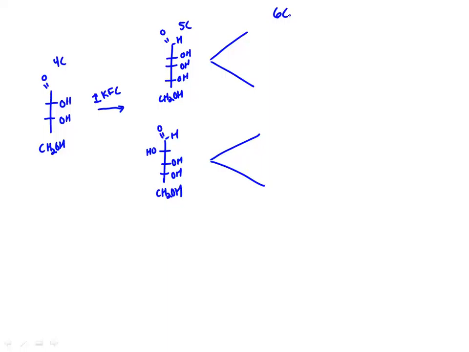And so the Kiliani-Fisher reaction was how they first made all 16 stereoisomers of a carbohydrate. And a certain part of me says that that's pretty impressive. I'm trying to remember, I should look in my notes and see if I have it written down somewhere. I'm pretty sure he got a Nobel Prize for doing that, but I could be wrong. I don't even see where it is in my notes.